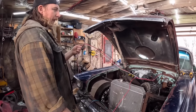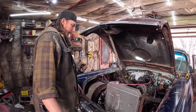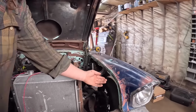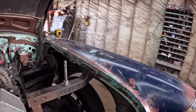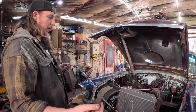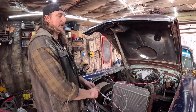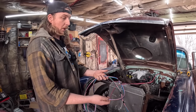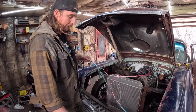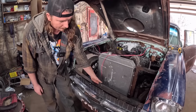Anyway, I slightly re-ran the wire. I ran this one through the center of the firewall because it would have to go around the hood hinge, which I wanted to avoid. And then all the headlight wiring, I just zip tied up, kind of tucked it to the fender, even though there's no real inner fender there. This one, I don't want to tape it all up because, again, this isn't our car in the end of the day, and the next guy may want to take it apart or know what the wires do. So I'm going to trim them, but ultimately, even in a Tri-5 Chevy, like a factory one, I think it just kind of snaps up behind this anyway, so you won't even see it.